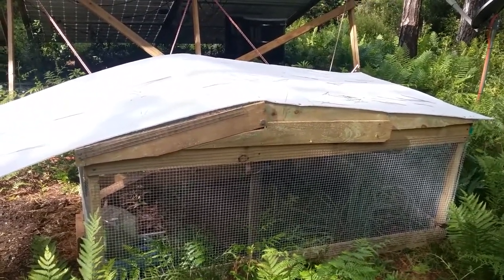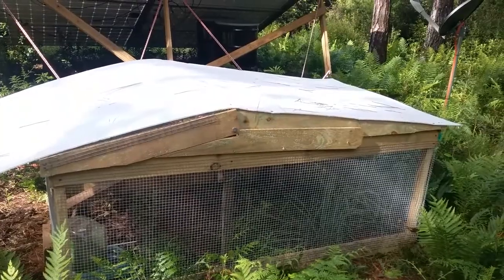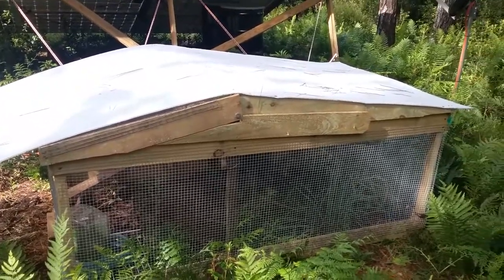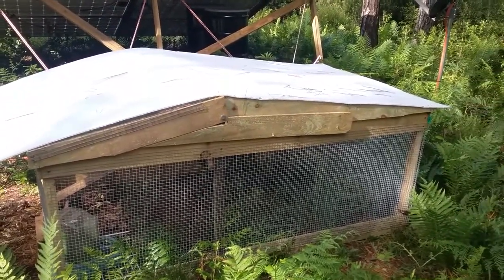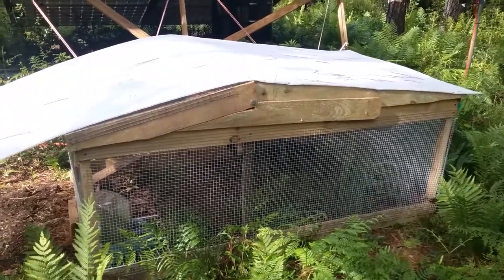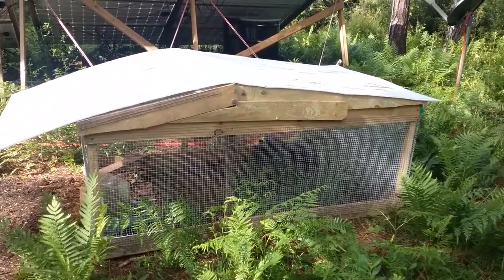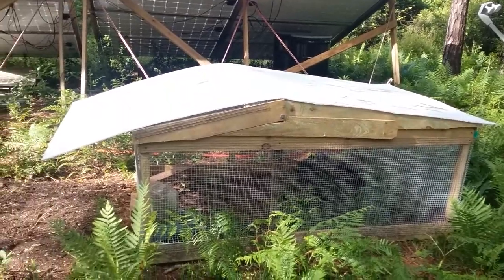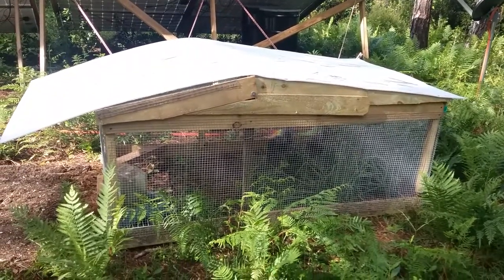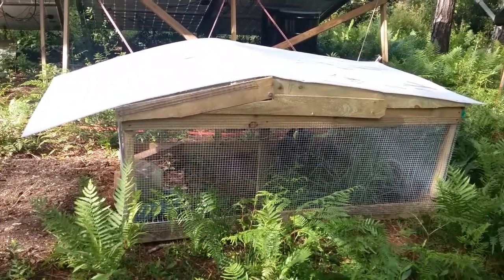Mr. Jim had his knee surgery yesterday — it was successful. He slept all night last night, pain free. That has not happened in a long time, and he actually feels better when he's up and moving around. He still has to be very careful — we have at least a week before the doctors release him to full activity. I'm doing the majority of the chores, but prior to his surgery we got everything big done that we needed to get done.